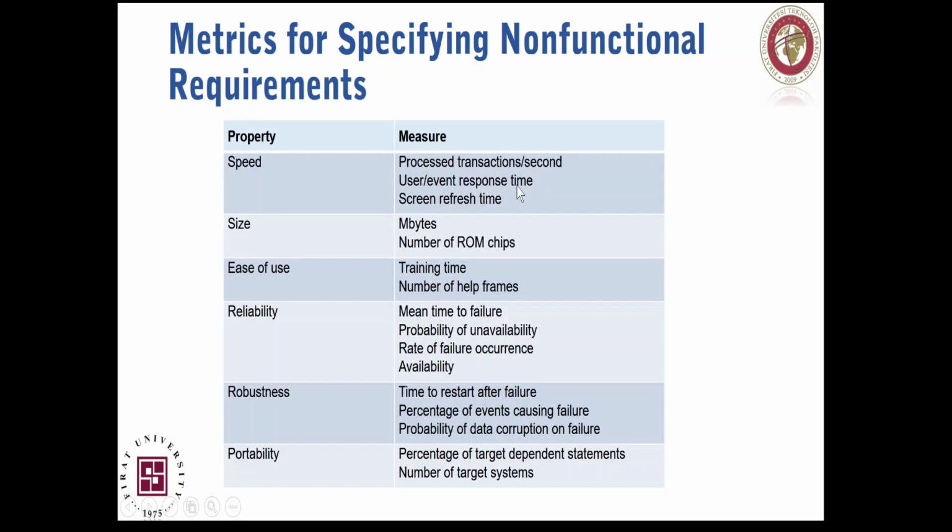Well, milliseconds, 1 second, 2 seconds, 5 seconds. So there should be some metric to measure. How about screen refreshment? When we refresh the screen, the time taken to refresh the screen. So this is about speed. Maybe we think about performance from these perspectives. Maybe other measures could be listed. It depends exactly on what you are measuring and for what you are measuring it.